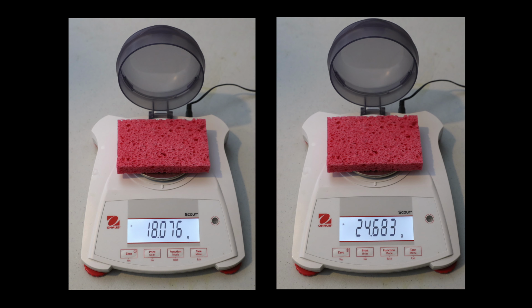Here is a more realistic comparison. The sponge on the left is damp and weighs about 18 grams. Then I just added a little bit of water to the one on the right and now it weighs over 35% more. It's also extremely hard to tell the difference between these two sponges by just looking at them. This is a good analogy for our Balsa devices, but instead of having to add water to a sponge, the device can absorb or give the water directly to or from the air.